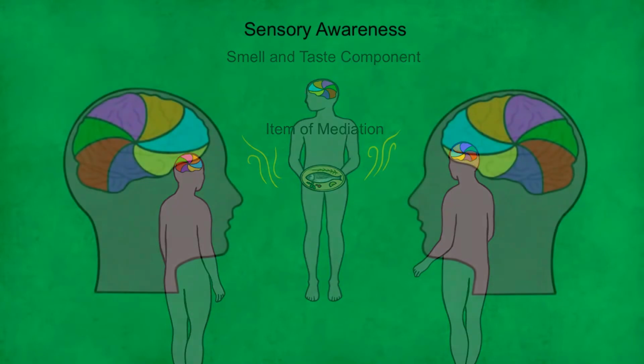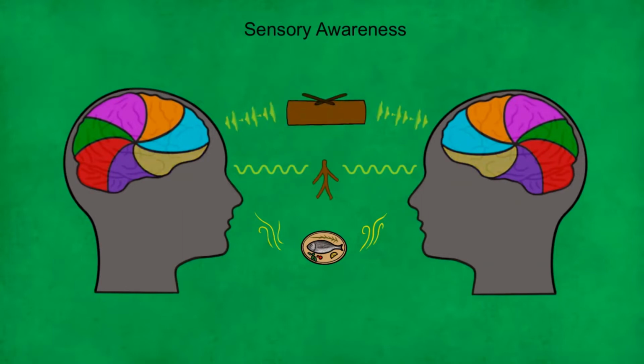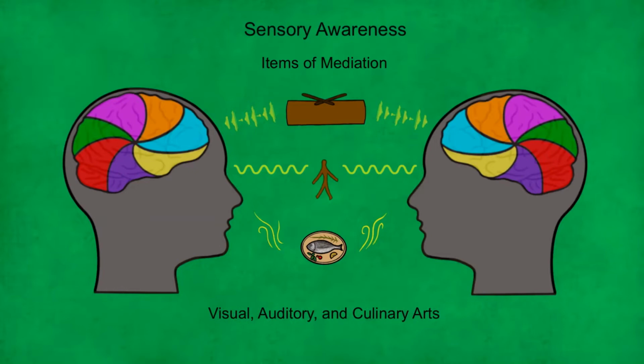So in regard to sensory awareness, many different types of objects, sounds, and foods would have been created, which stimulated this important area of the human brain, and continue to be created. And the ones that were liked would have had their process of creation remembered and passed on to the next generation. So we saw the creation of a large and diverse number of items of mediation that acted between the neurochemical processes of the sensory awareness of individual humans, and formed the first components of the visual, auditory, and culinary arts.